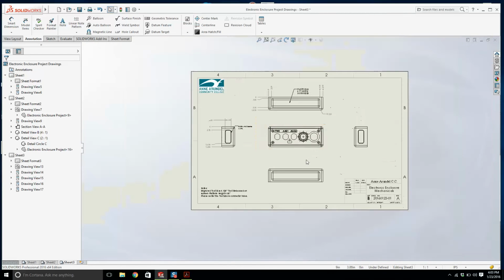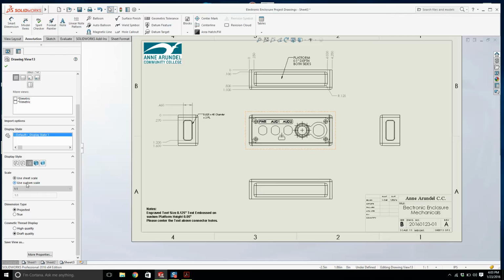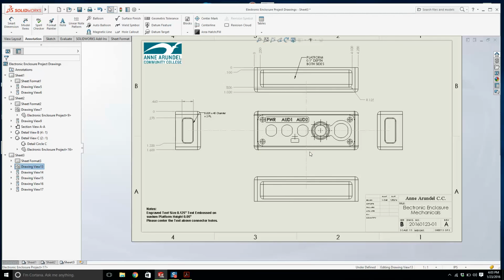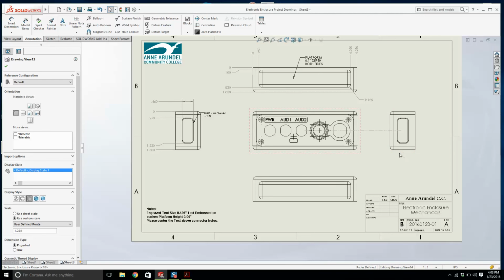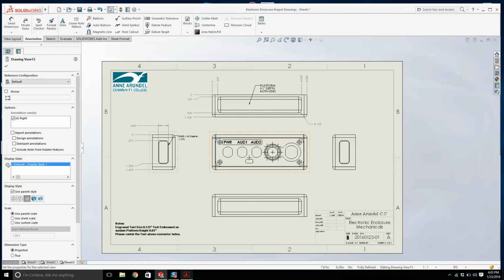Okay, we could probably make these views a little bit bigger. Oh yeah, alright. This is looking good, I'm happy with this.